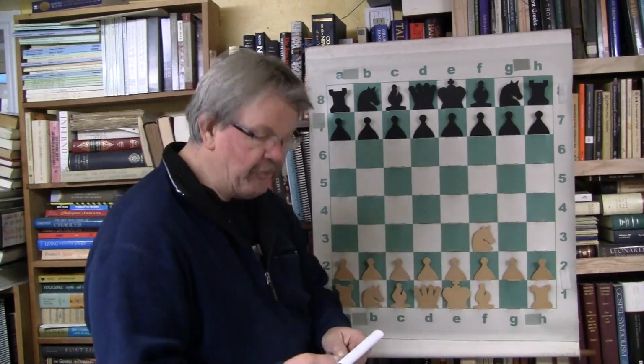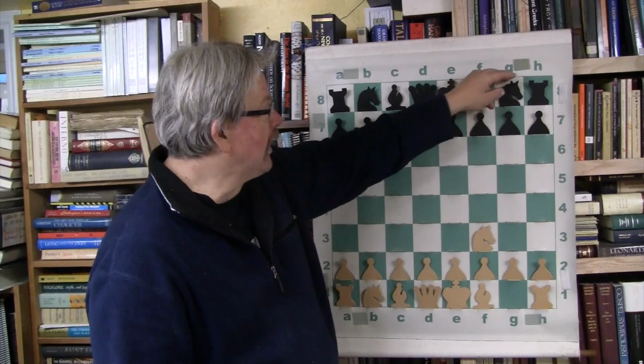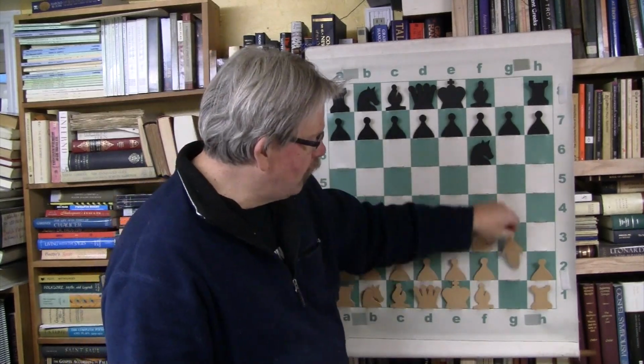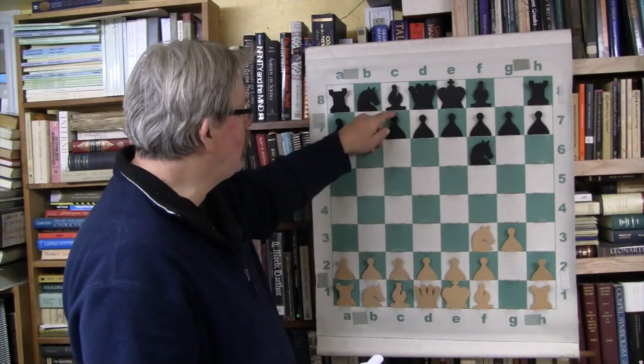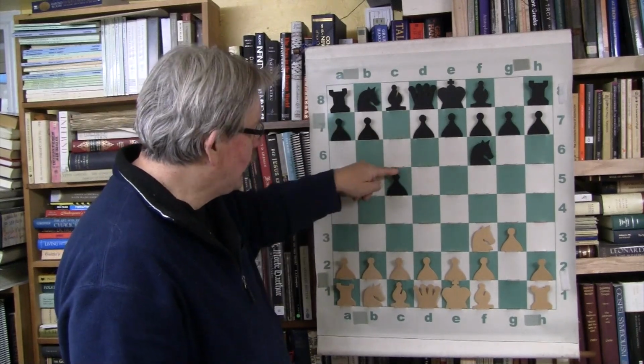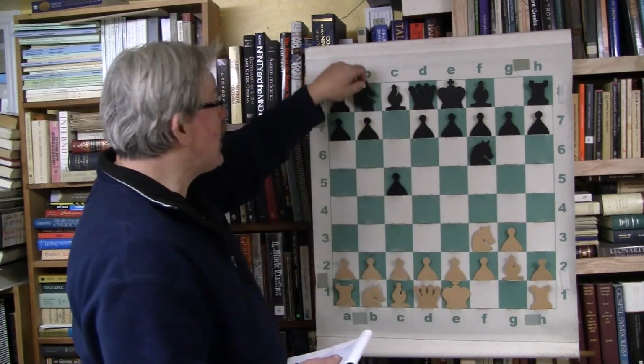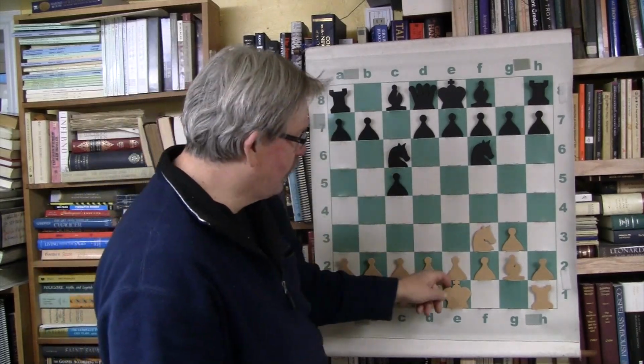You know what I love about doing all of these Bobby Fischer games is because we get him from his youth and we see the moves that he makes and we see how he develops his powers. He makes several dubious moves in some of his games, and through the years he corrected those. And as we go through these, we also can see how to correct our moves and how to implement really good strategies.